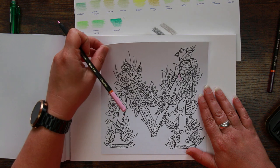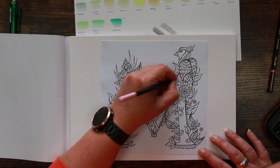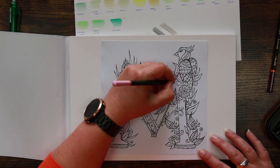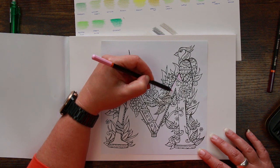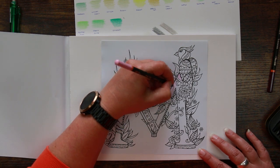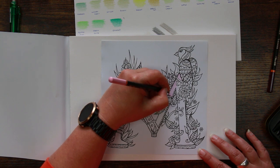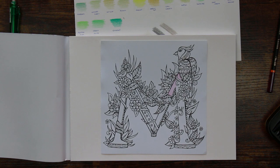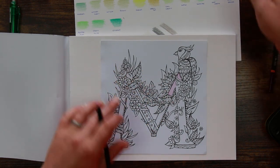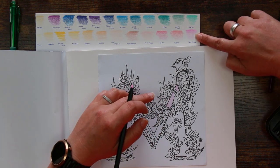That's actually a magenta. Straight away this paper — it feels maybe around 180 gsm and it has got a little bit of texture on it, but it doesn't seem to want to take this pencil, so we're off to a flying start! This might just be the pink though, so let's see what we can do. I don't feel like the lay-down is generous here — I feel as if I'm using a really cheap pencil like a Crayola. I'm not knocking Crayolas, I actually quite like them, but these are significantly more expensive, so that doesn't feel good.